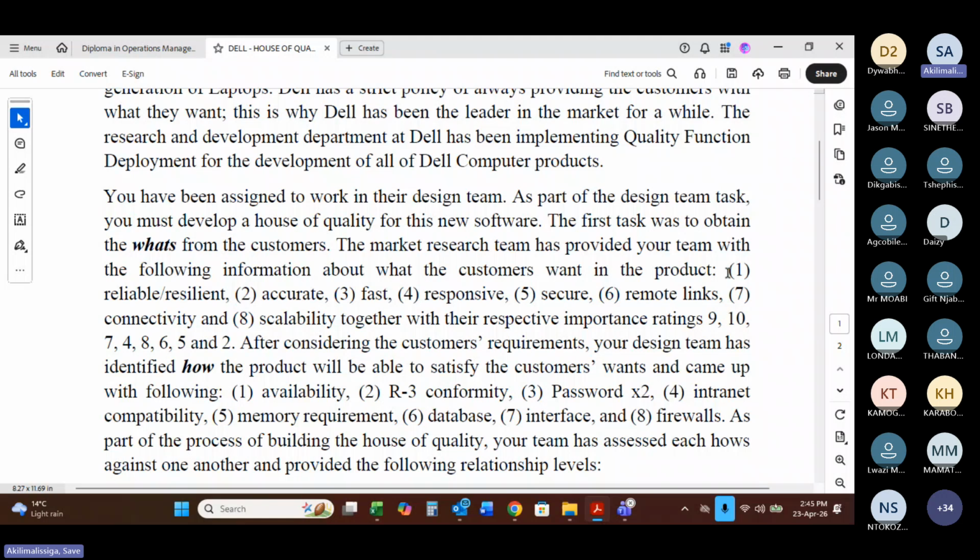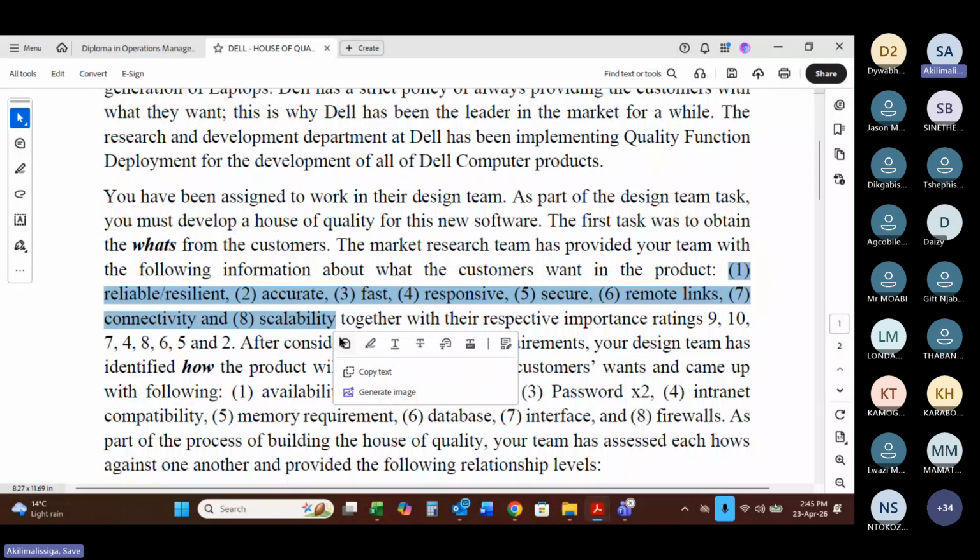Number one, you have reliable or resilient. 2, accurate. 3, fast. 4, responsive. 5, secure. Up to number 8, which is scalability. So when you have these whats provided in this order, you must make sure that when you are building the house of quality, you also keep the same order.